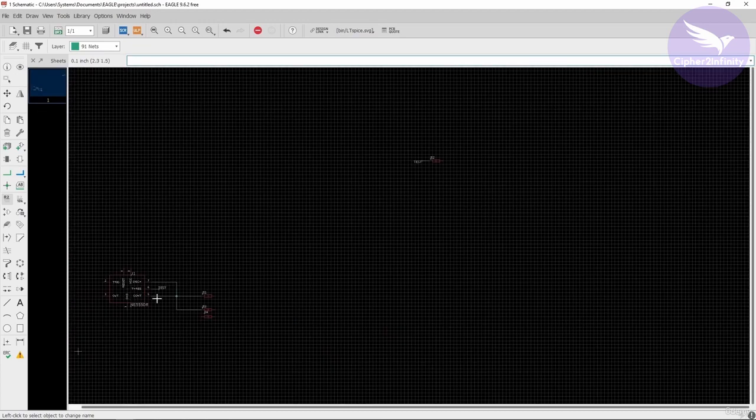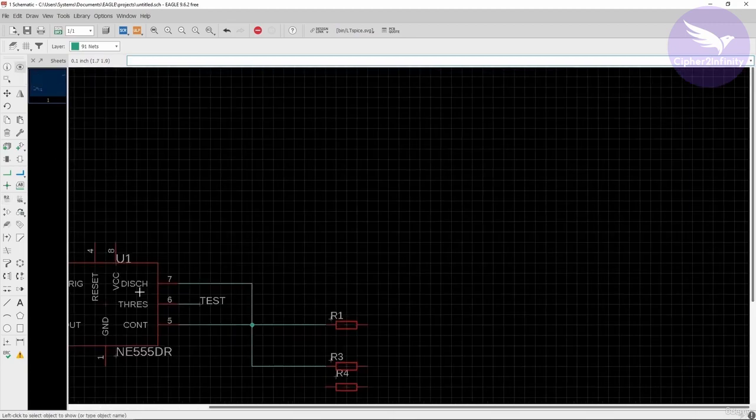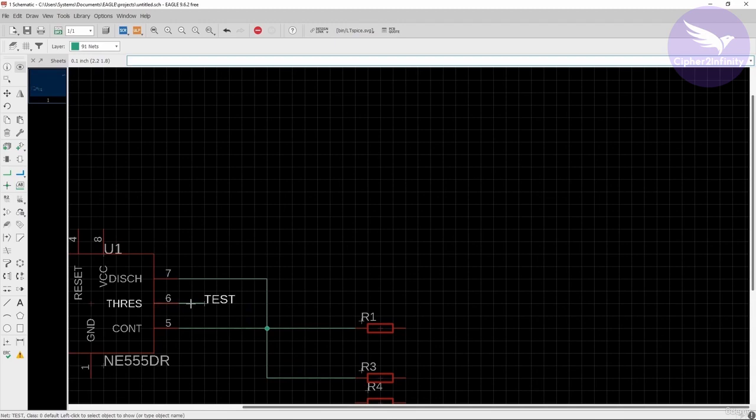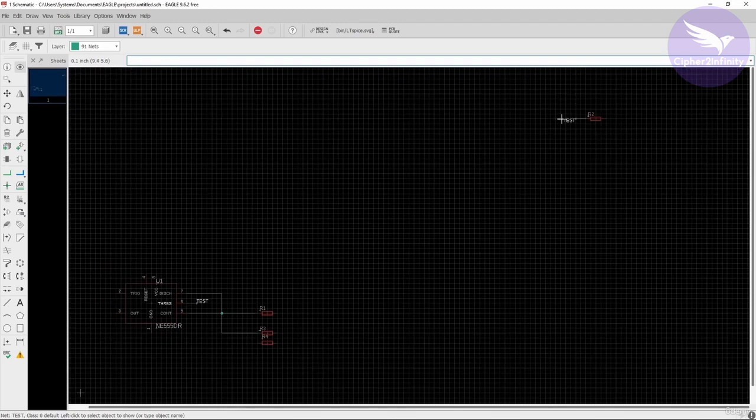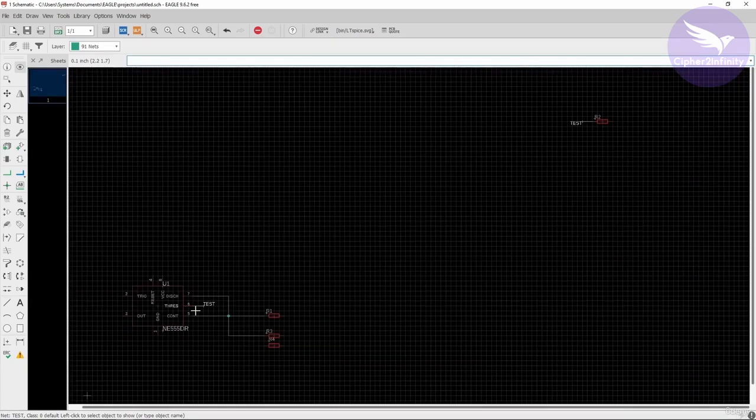To verify whether there is a connection, we will use the show option and click on this. You can see this terminal of the resistor is highlighted, along with this terminal of the IC. So it means there is a connection between this resistor and this terminal of the IC.